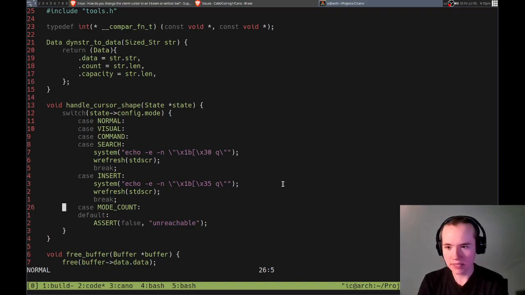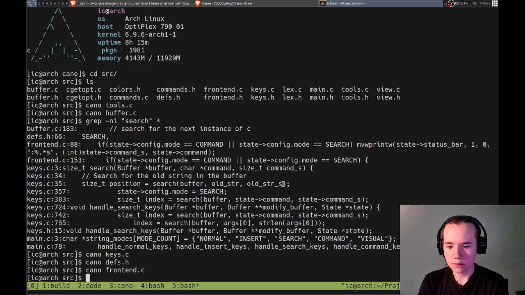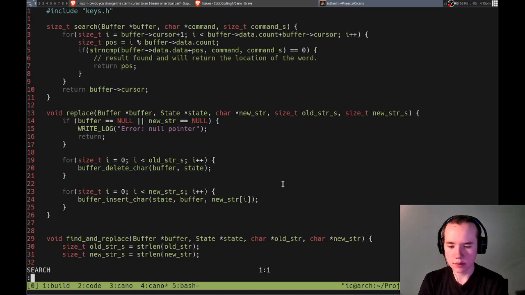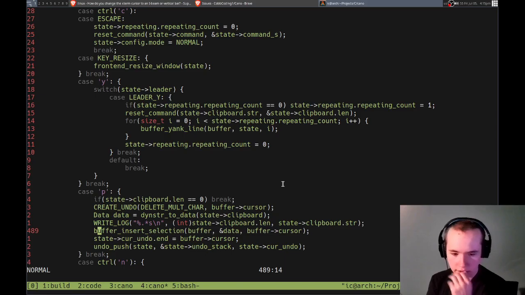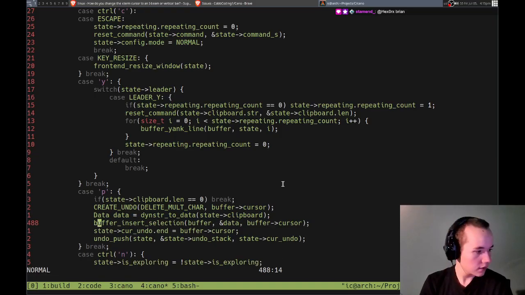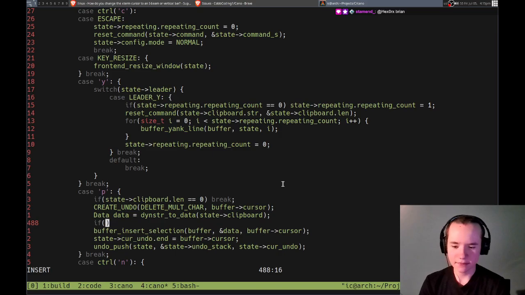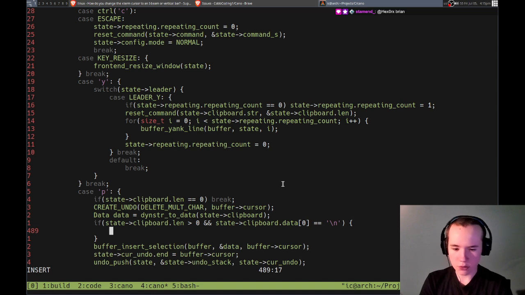So let me try that. It's gonna be keys, right? So paste, and we insert selection. So let's look at the clipboard. Print that out. If the clipboard data 0 equals a new line, then we want to set buffer cursor equal to the end of the line.